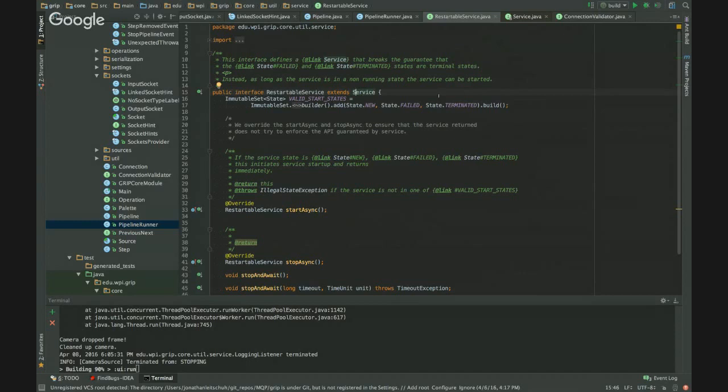So I wrote a way to take a service supplier. Basically you pass it the constructor for a service, not new something, but you say this is how you create a new service, and when it shuts down, you have the ability to call start again, and that will then call the constructor again and call start.